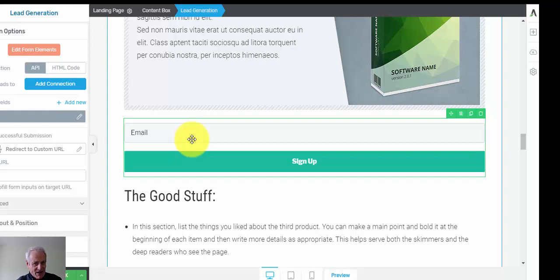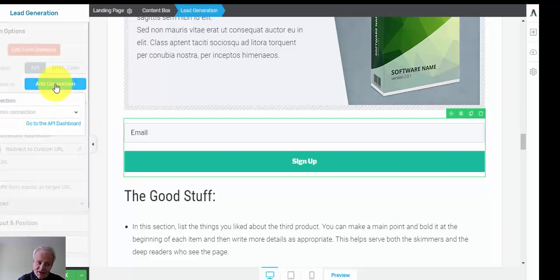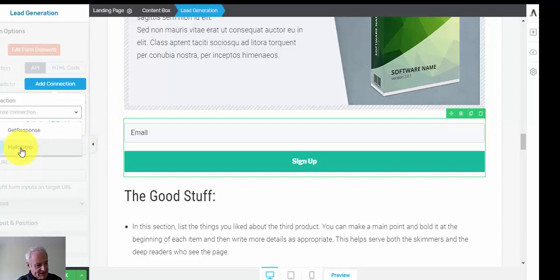So what we need to do to add tags directly inside of Thrive Architect is come up here and add a connection, and as you can see I have GetResponse and MailChimp added. Now a quick caveat here: GetResponse, who's actually my main autoresponder service, doesn't have the ability to add tags at the time of this recording inside of Thrive Themes.